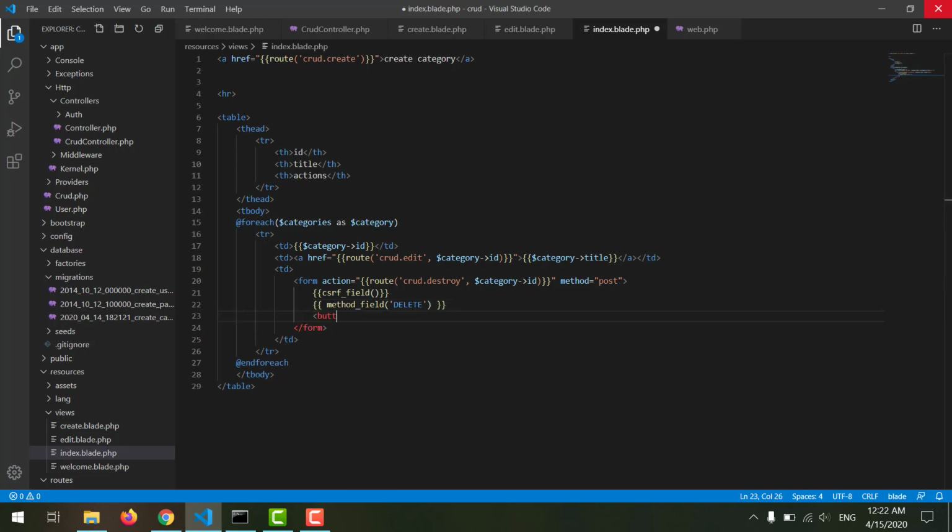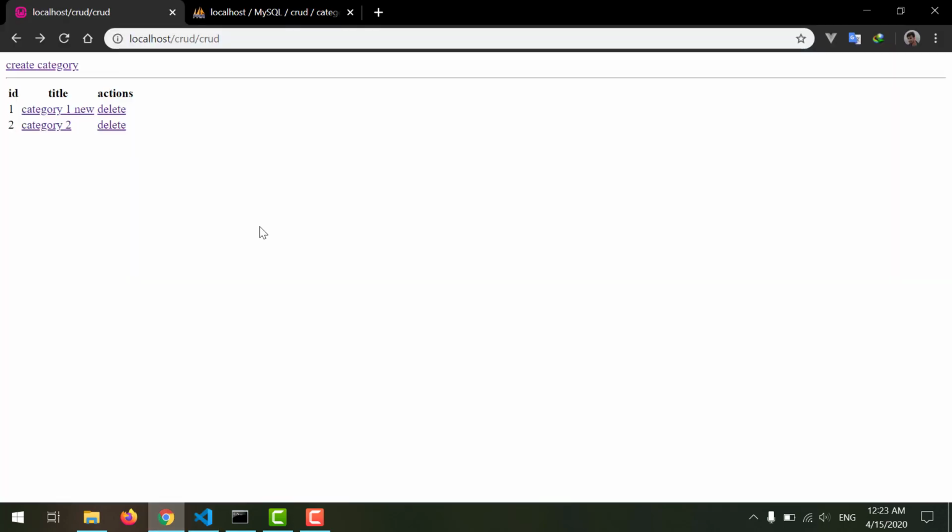And now we just have to create our button. It's a button type submit, and the value should be delete. Save it. Now let's try it and see if it does work.